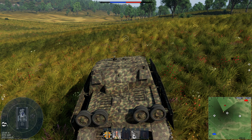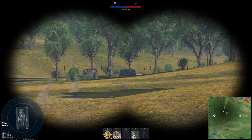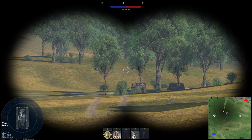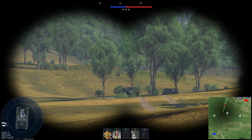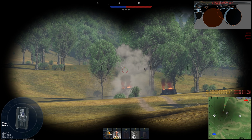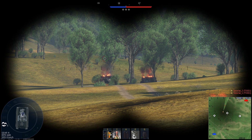You might find it helpful if you shoot in an arched trajectory. Open your binoculars, press and hold the fire button. That will pull the round aiming reticle towards the binocular's aim continuously, which means you can aim at an enemy you can't see with a regular sight. When you need to shoot, just switch back to the gunner's sight, and since you're still holding the fire button, the round will be sent where it needs to be, immediately.